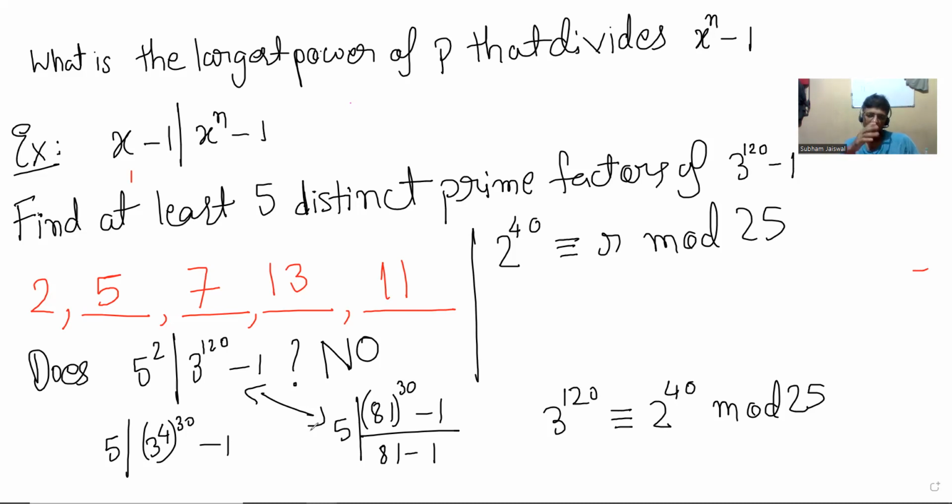But I think easiest for now is to just calculate 2 to the 40. Come on. So you cannot calculate 2 to the 40 mod 25? So you can begin with some simple things, right? So you can take 2 to the 4. 2 to the 4 is 16. So 2 to the 5. 2 to the 5 is easy. That is something that you can do, right? It's just 7.